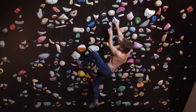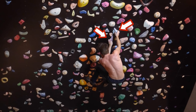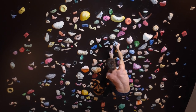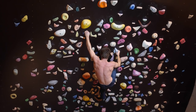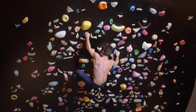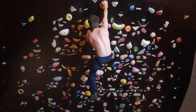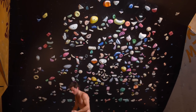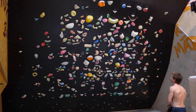Again we have the same situation — two pinches really close together, we have to pinch them really hard; we can't really utilize them as side pulls. Getting our feet to the right side, a little backstep, big move on the blue jug, and a big move onto the top jug. The goal is to get pinch power by placing pinches close together so you can't use them as side pulls, which is what usually happens when you space them apart.